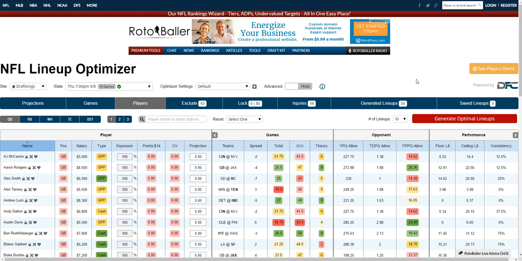Introduction to the most advanced lineup optimizer in daily fantasy sports. One of the most common questions we get is why should I pay for your optimizer versus the other tools? To put it simply, no other tool can help you like our optimizer can. Our optimizer has every feature you would ever dream of needing.